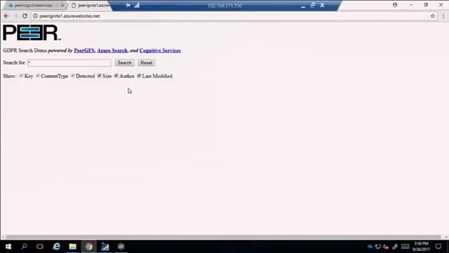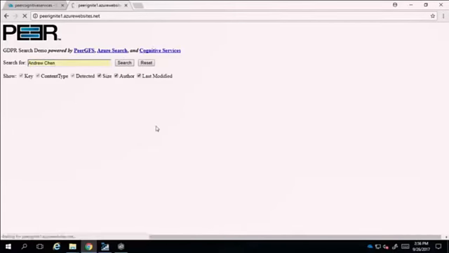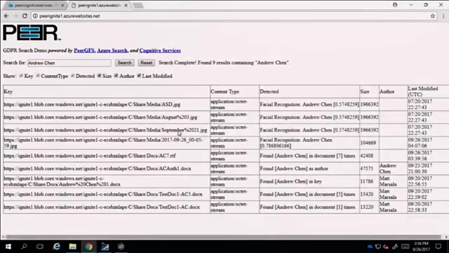Now, like I said, if we come back to the GDPR issue, how would I then search the corpus of data that's been uploaded and then find this particular user so that I could remove them? So I could easily do that through here. If I were to just type Andrew's name in here and click search, what we're doing is we've put together this very beautiful page you can see. But what this page is doing is it's very quick. It took about 10 minutes for us to cobble this together.